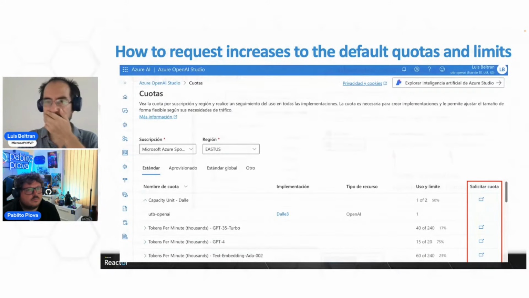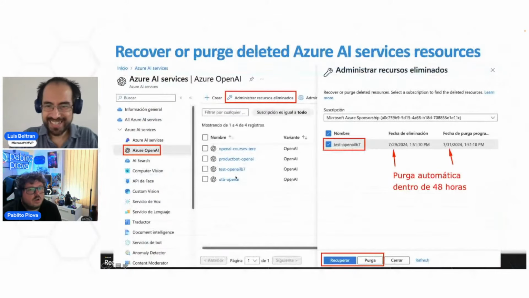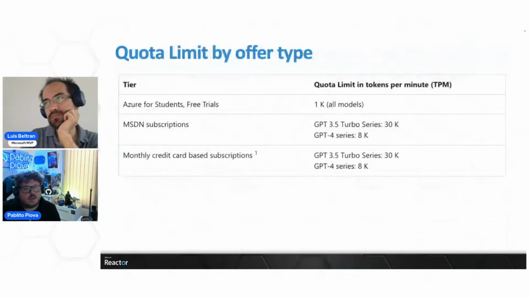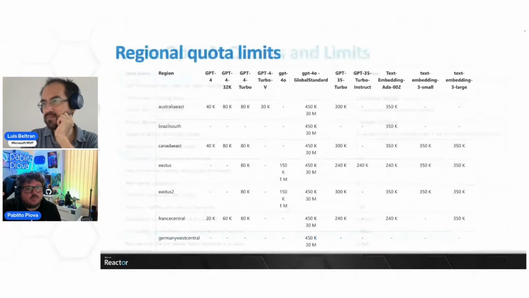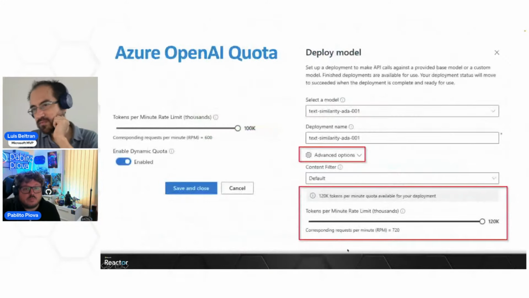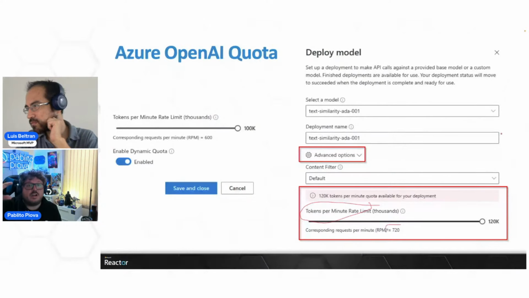Let me recap. The speed limits in Azure OpenAI are set in terms of tokens per minute, TPM, and requests per minute, RPM. That's important. This limit ensures that a maximum amount of token processing or requests is not exceeded within a minute, and if exceeded, additional requests will receive a 429 error code until the counter is reset.